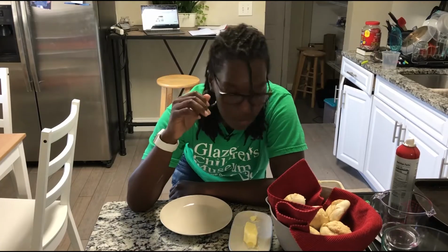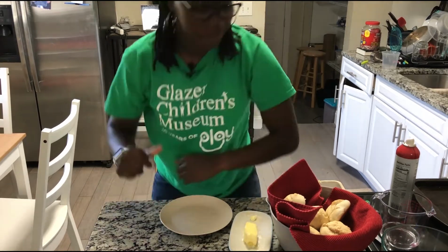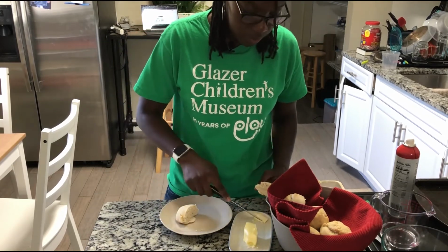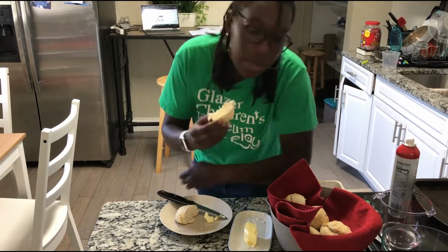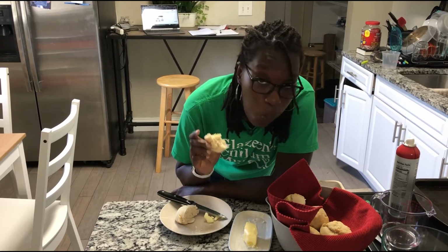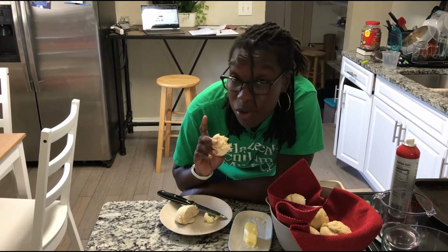All right, my rolls are fresh out of the oven. I'm gonna cut into one. I really like to eat my rolls with butter, and let's see how they taste. It's nice and soft. It's soft and warm and buttery. If you like sweet rolls, you might want to add some honey to your batter or a little bit more sugar, but this is really good.